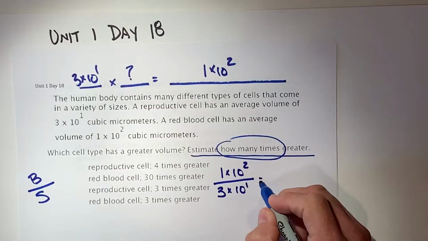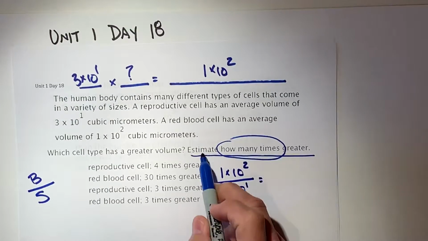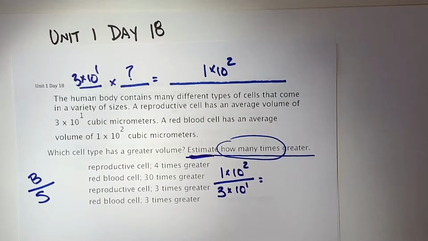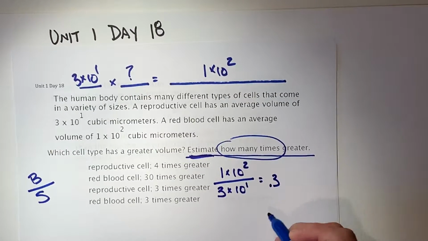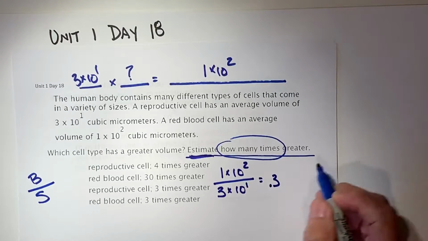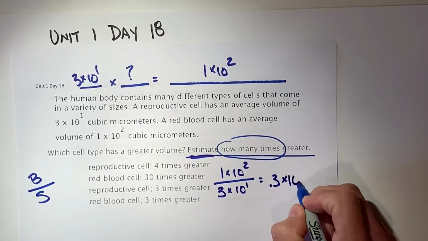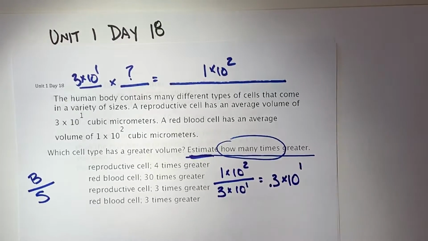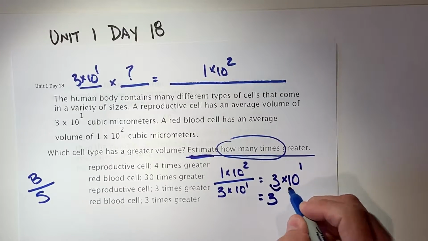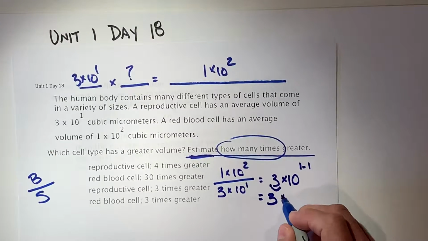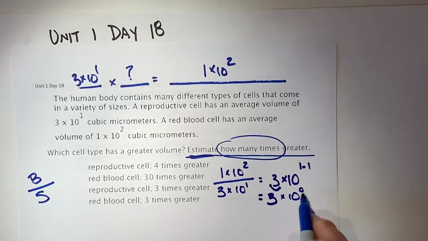Now, when I do my division, I get approximately, right now, it does say estimate, so we're going to use an estimate. I do get 0.3 repeating. So for now, I'm going to just leave it as 0.3. That's different, but it's an estimate. And when I do my 2 minus 1, I get 1. Now that's not in scientific notation, so let's make it write 1, down 1. So 3 times 10 to the 0, and 10 to the 0 equals 1. So 3 times 1 equals 3. Let's make sure that's on the screen.